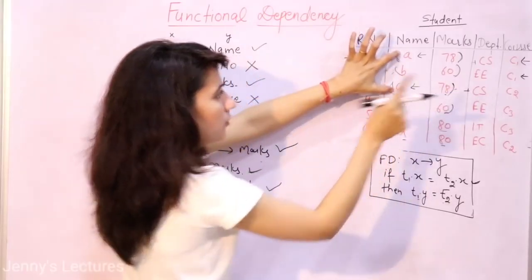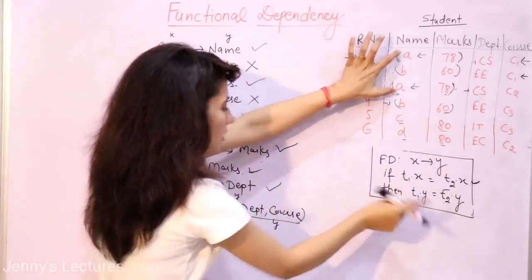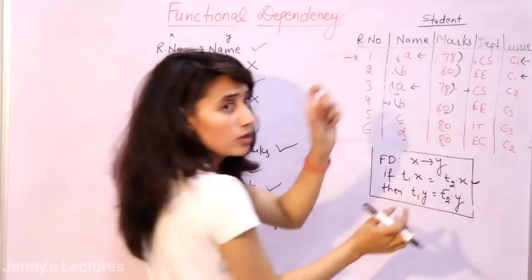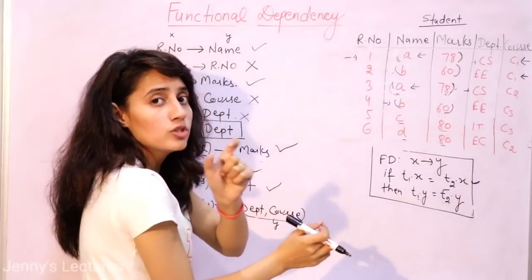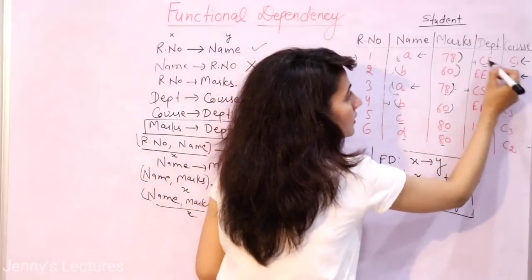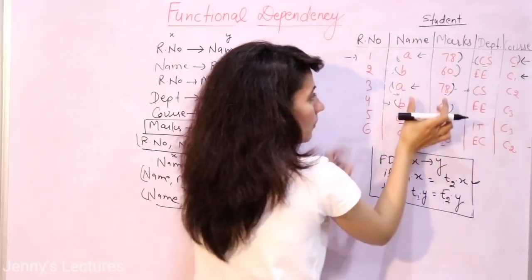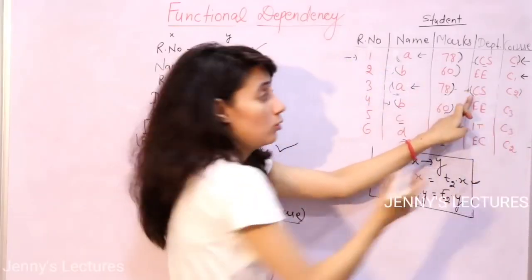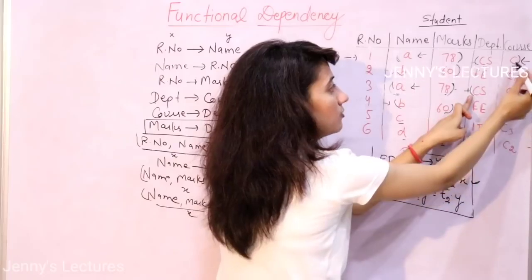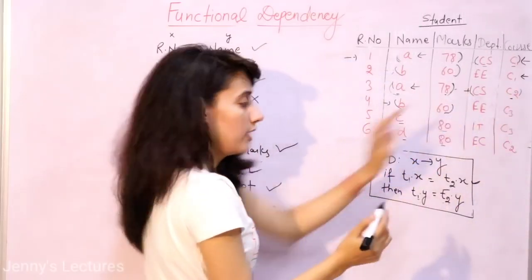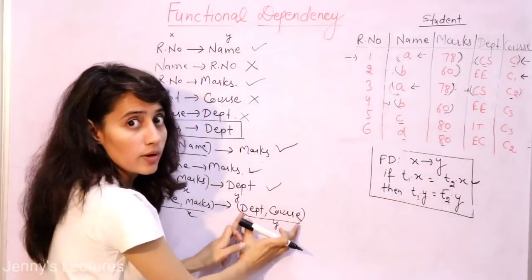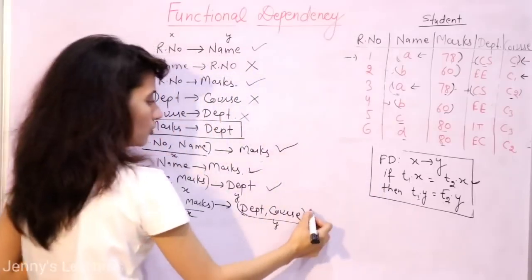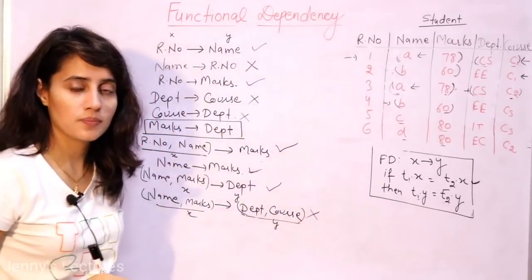For these two tuples, check the value of Y now. If the X value is the same, check the value of Y. Y is now department and course. Department and course, both are Y, right? Now you need to check the combination. Here CS and C1 for this tuple, and for this tuple CS and C2. Although CS is the same, here we have C1 and here we have C2, and Y is complete, this one. So this is not the same; X is the same, but the Y value is not the same. So you can say this cannot be a functional dependency.